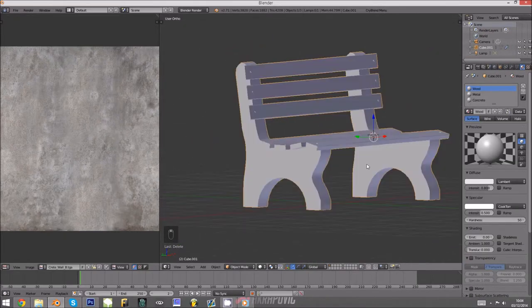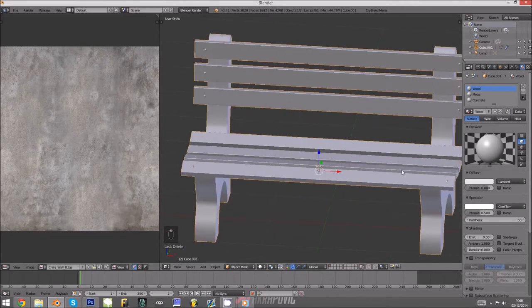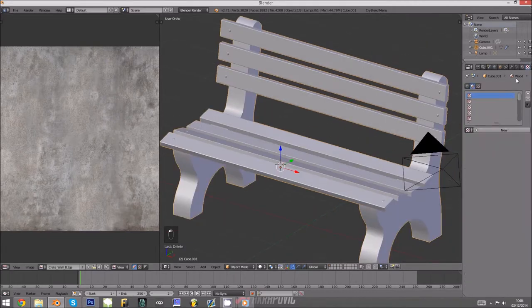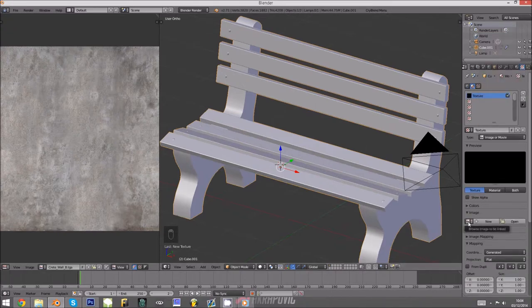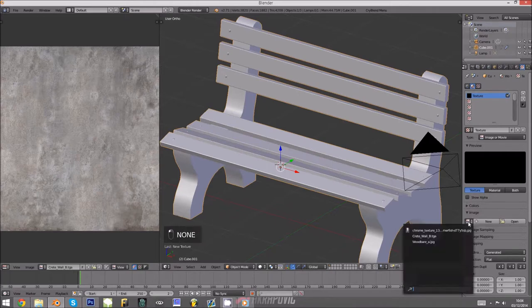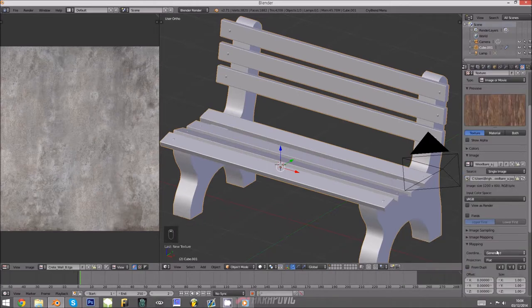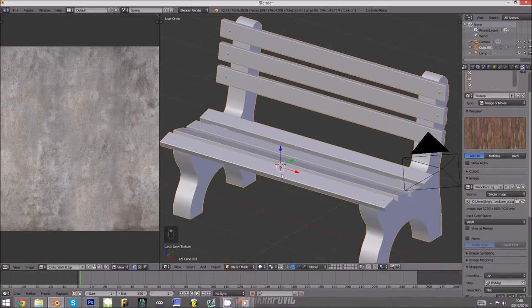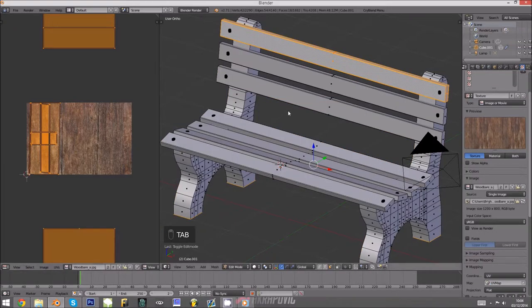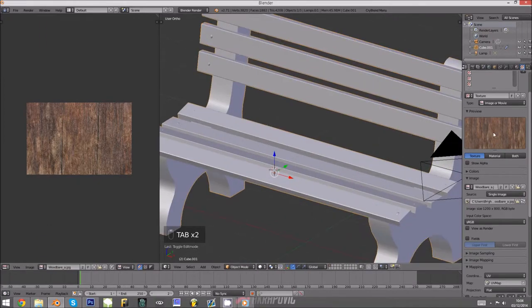That is built. So now what we're gonna do is go to the textures tab and go new image. And we already loaded up the image, so now we're gonna browse the images to be linked. And we're gonna select the wood. Okay, and we're gonna go into coordinates and UV, and then we're gonna go into map and UV map. That way, all the UVs that we have laid out here, it will follow these, okay?